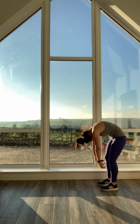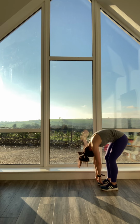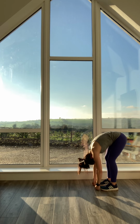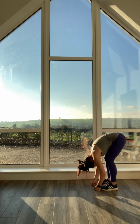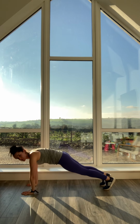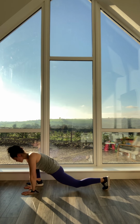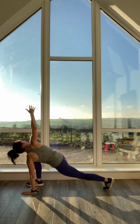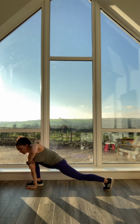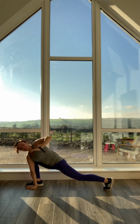So plug in, let yourself go, head and arms lovely and heavy. Hold it there at the bottom and then walk the hands out. We're going to take these a little bit quicker now. You can obviously do more of these if you want to. Right leg comes through. Hold, push the hips down, right arm opens. Bring that hand down, changing sides and reach. Good, bring that hand down.